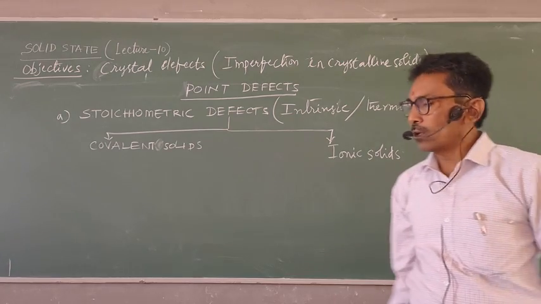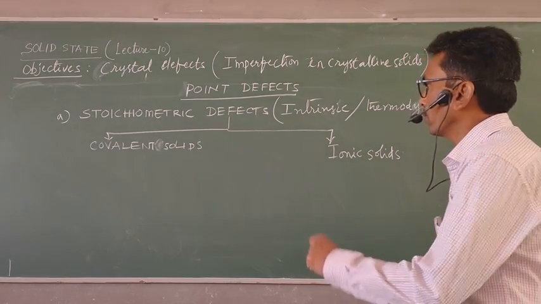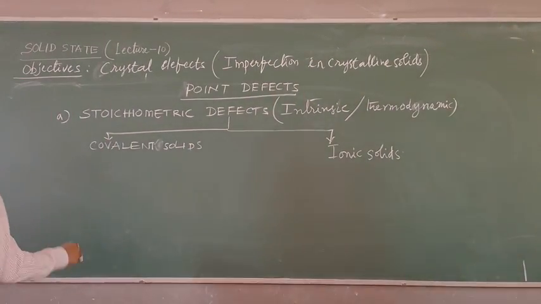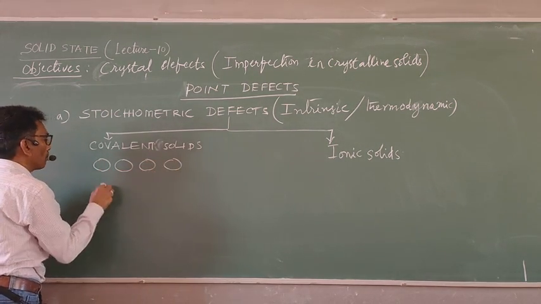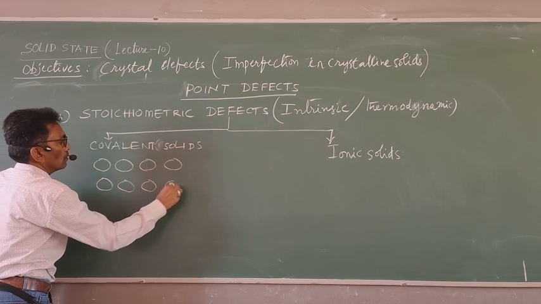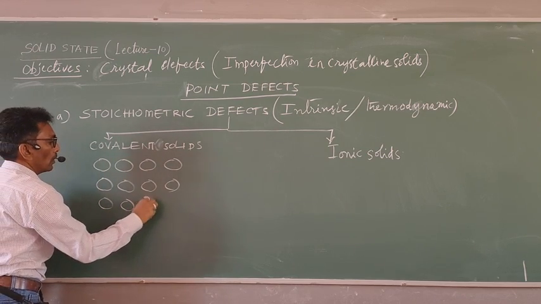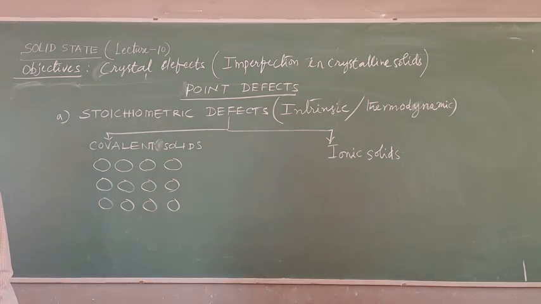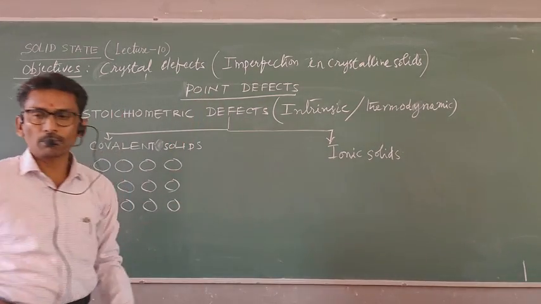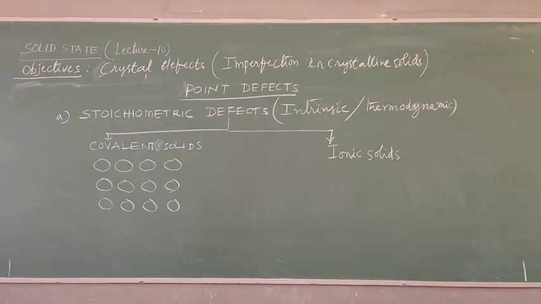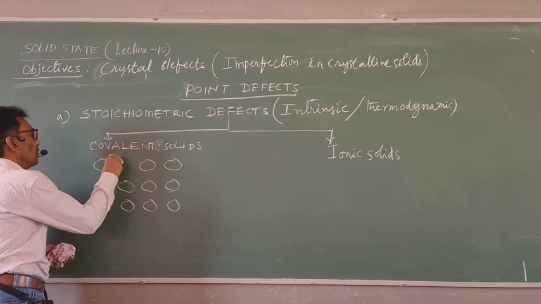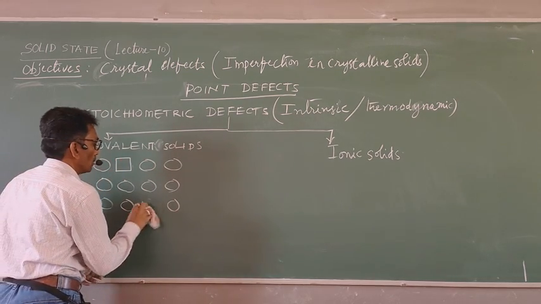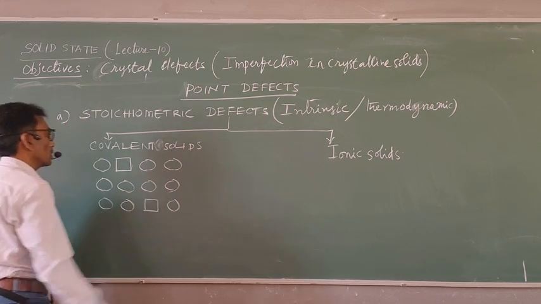Observed in covalent solids, what is noticed? Very simple. With the help of the diagram, you can easily catch that one. These are the arrangement of particles. Even though proper care is taken, the particles are missed around a point, completely missed from that one. Like a student leaving the classroom, so that seat is vacant. So here, this is missed, vacancy, and this is missed, vacancy. So here what happened?